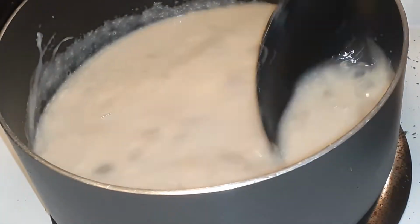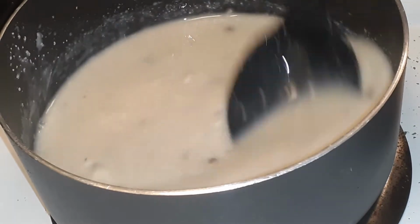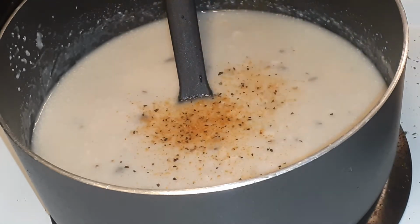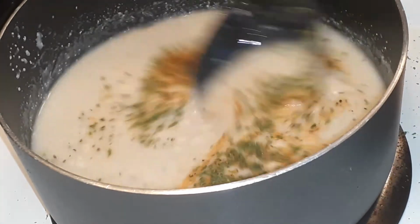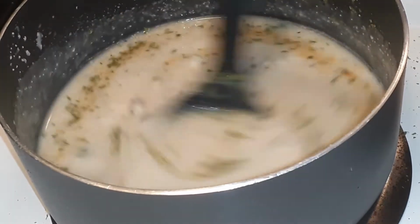Look how plain that looks. Watch what I'm going to do to it. We're gonna add some jazz to it. I'm adding garlic pepper to it for some flavor, parsley, and we're just going to mix it so it's all dancing together. The seasonings and the soup and the mushrooms in there.